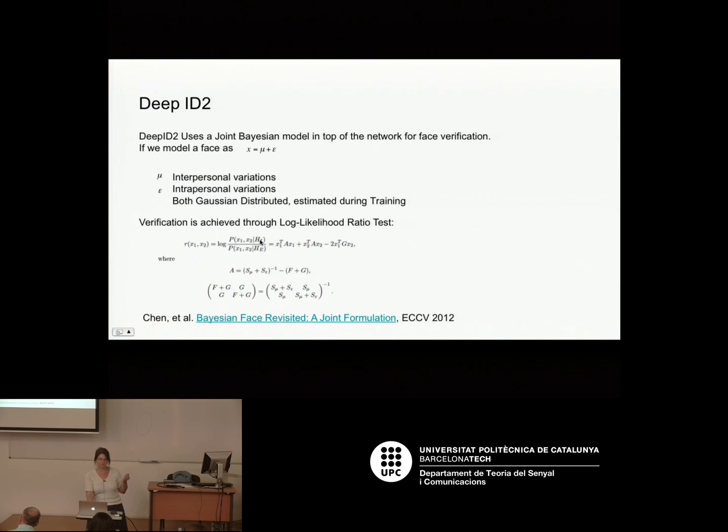That means the joint probability of 2 persons considering the interpersonal variation and also considering the inter and intrapersonal variations. And at the end, this model can be used in practice, if you look at this paper, it's a long one, by computing some covariance matrices and getting one value. So in your training, you get these covariance matrices for the distribution of mu and epsilon, and you compute that, and also a threshold that will say, okay, if the output of this joint Bayesian is here or there, you decide they are the same person or not, okay?